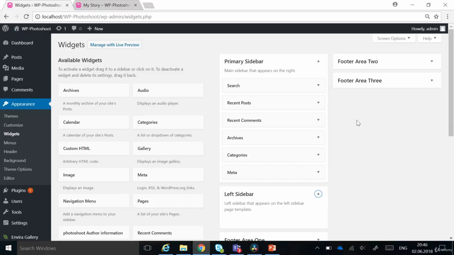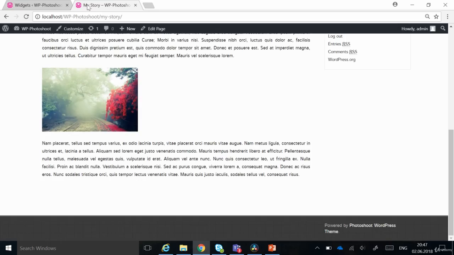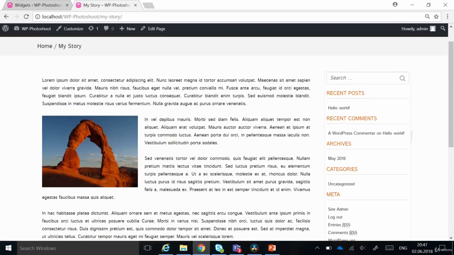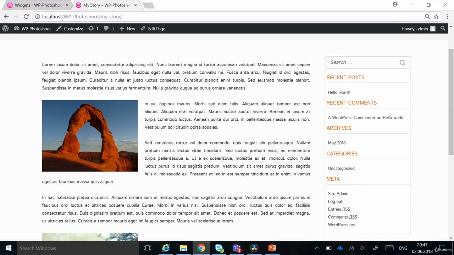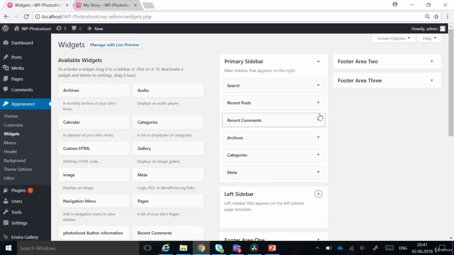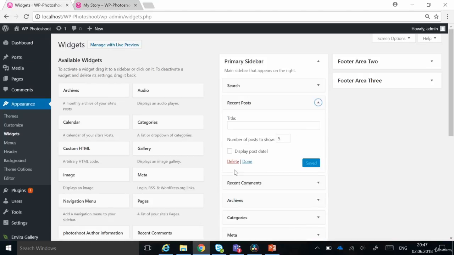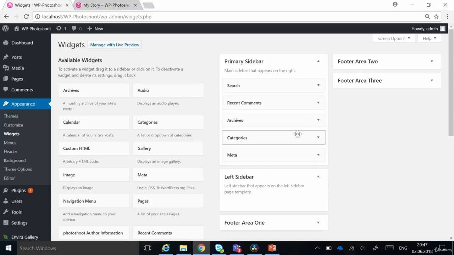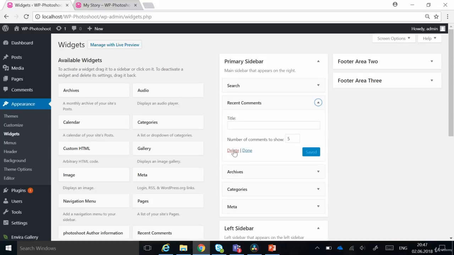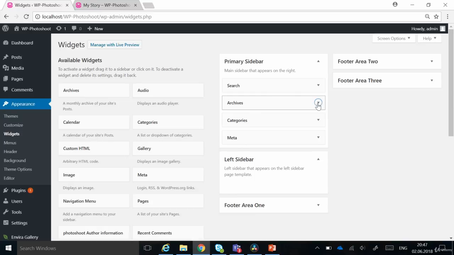So let's play around and see what we can modify. Let's say we just want to keep the search button in the primary sidebar. So here on this bit, we want only the search button, no archives, no recent posts, no comments. So go and click on the arrow and then delete them one by one, all of them except the search.